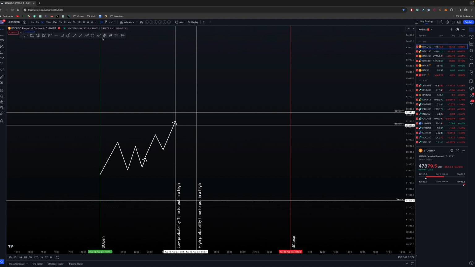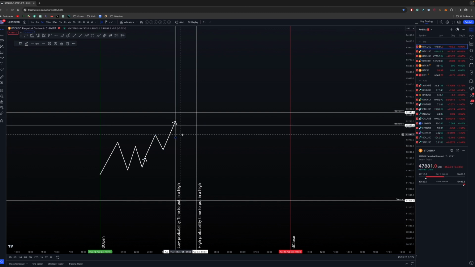So in this case, what happens is if I reach that, I see, well, I now have the place, because this is my resistance. This is an actual resistance. I've identified this as a resistance in my system, but it doesn't have confluence with my time right now. If I look at historical data, I see that historically speaking, this is a very low probability time to put in a high during the day. So now I know that even though we have the place, we do not have the time for it.